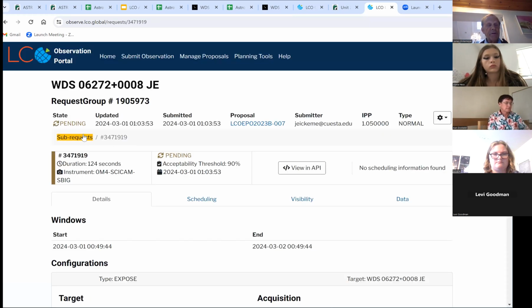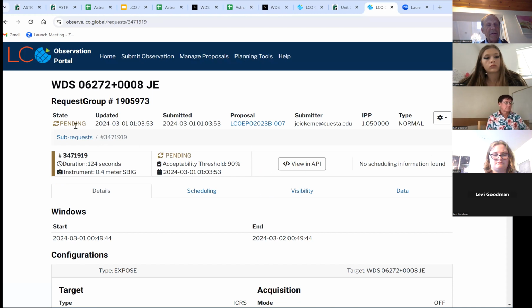And then this is what'll pop up. This will show that your request is pending. I've just taken a picture of Levi Star, and the picture is pending, and it gives the submitter, which was my email when I submitted it. Then it shows the observation time here, and that is all good.